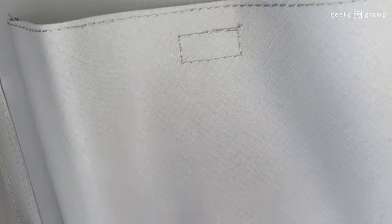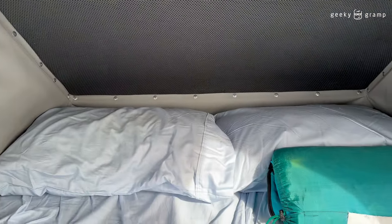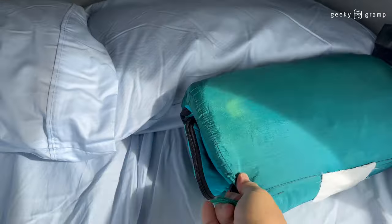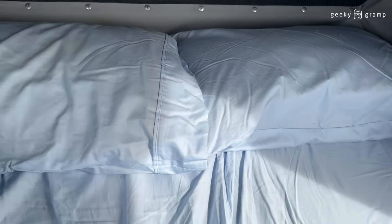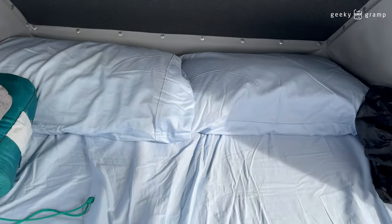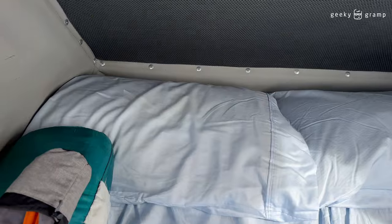You have a big space, and there are six pouches for you to put your things. You could put your book, your iPad and cell phone. These are big spaces. Look, these are very big spaces for you to put your things. The pillows are here, but actually when I'm using it, the pillow is on the other side. These are just placed here for storage purposes.